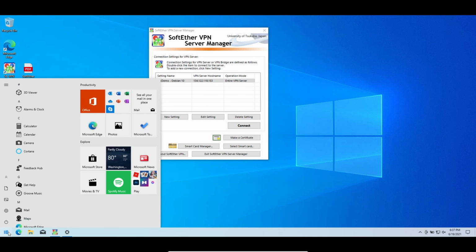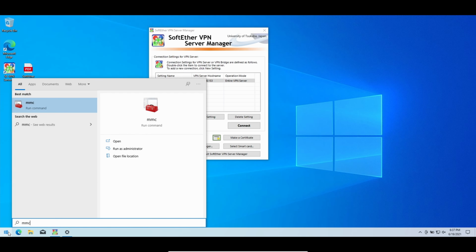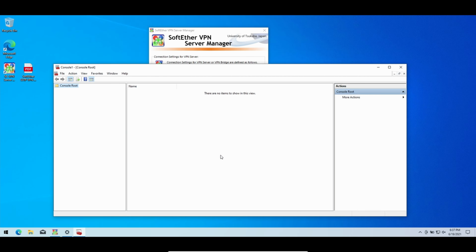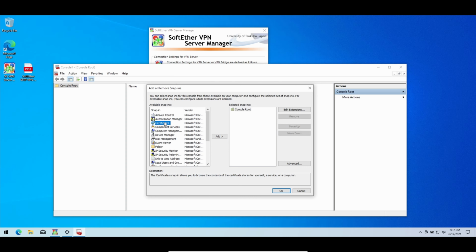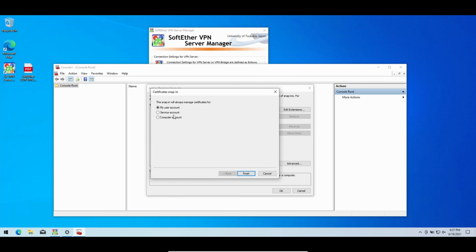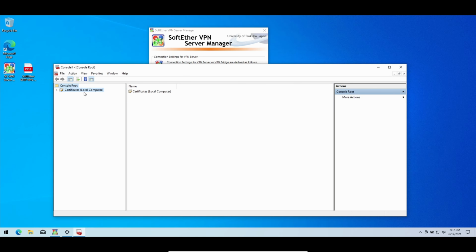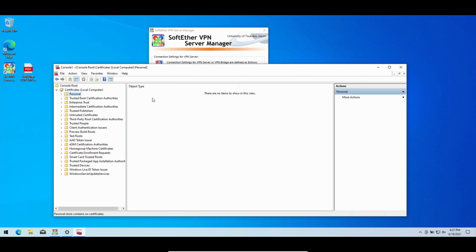The way to do it is we go to MMC. We need to install this certificate as a local machine. We cannot do it as a current user. If we do, it may work or it may not work. So the best option is to install it as a local machine. To do this, we go to File, Add/Remove Snap-in, and we choose Certificates, then Computer Account, Local Machine. Click OK. There it is. Then we scroll down and go inside the personal folder.